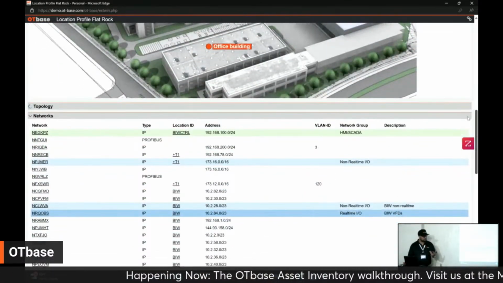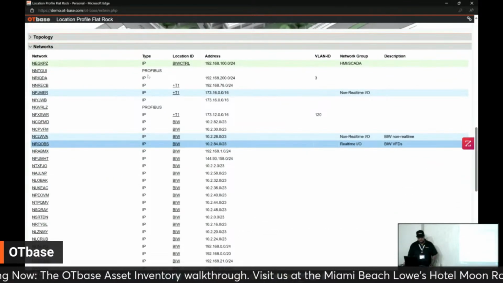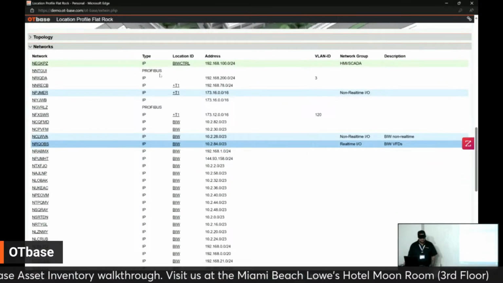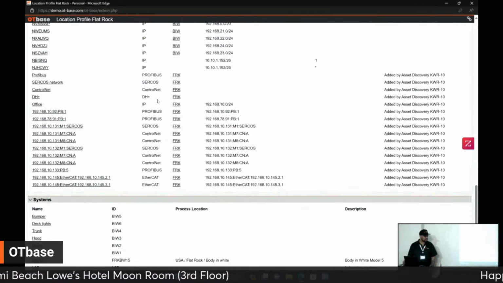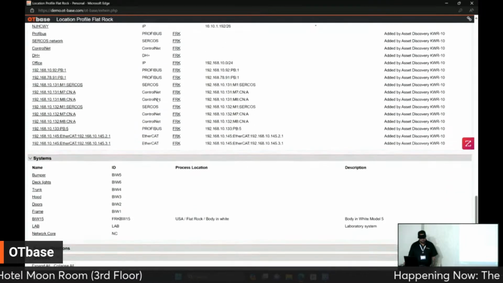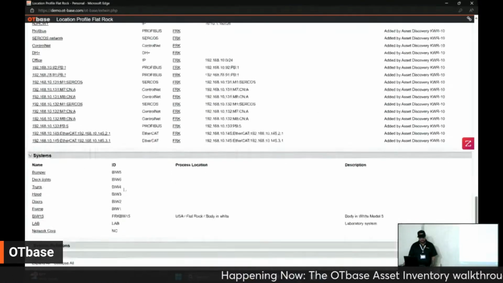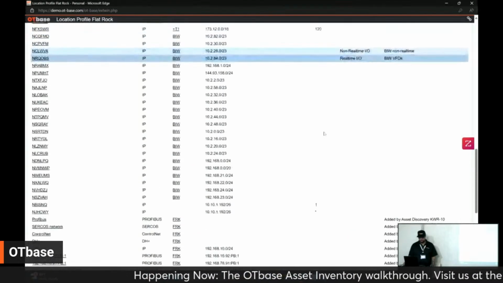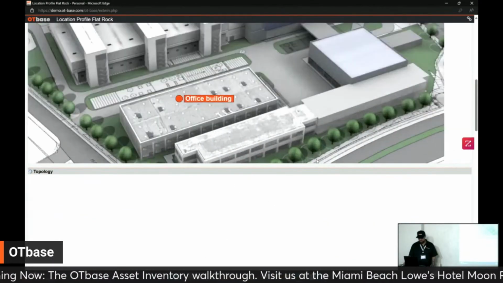There's also topology being drawn, but also at this site, you can see all the networks, what type of networks there are as well. So you can see it's a Profibus, there is ControlNet, DH+, etc., EtherCAT networks. Then all the systems that are involved with this location, as well as all of the individual devices. Okay, back to that topology, which I'm sure I have to force again.